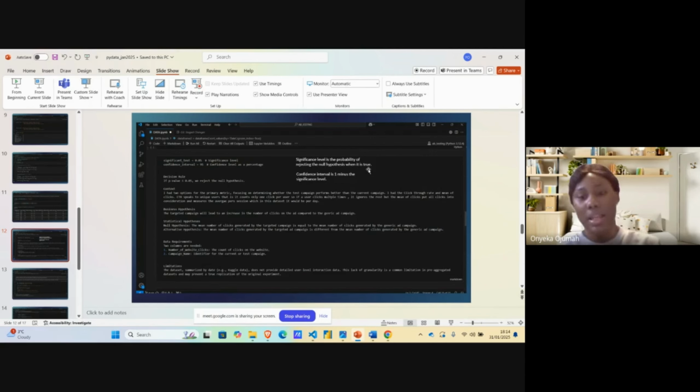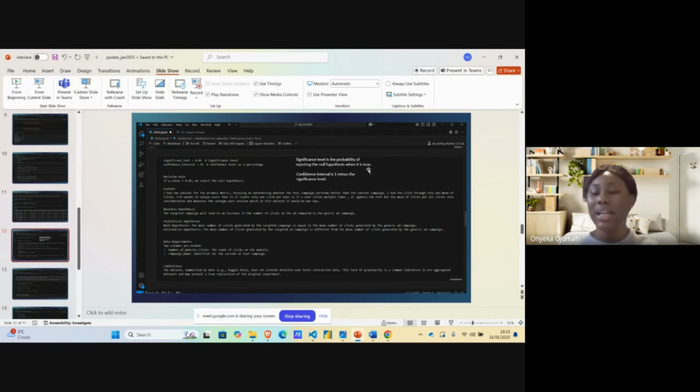Usually in data science, we tend to put it at 0.05, which is 5%. So we're giving a 5% allowance to the system to reject the null hypothesis when it is true. And remember, our null hypothesis is saying that there is no difference. The two of them are the same. So we're leaving it at 5%.